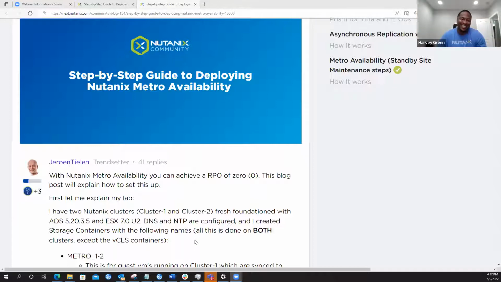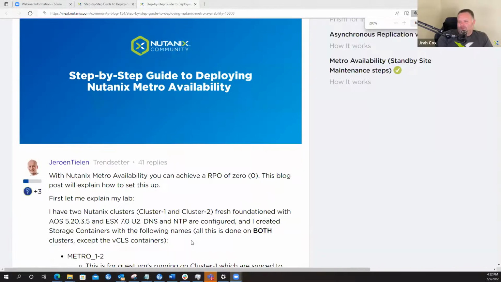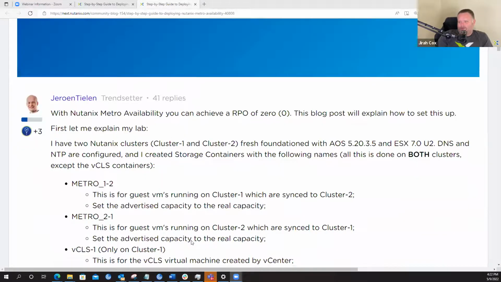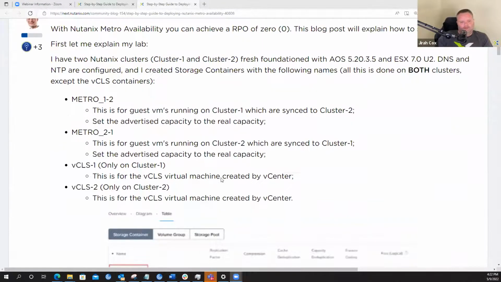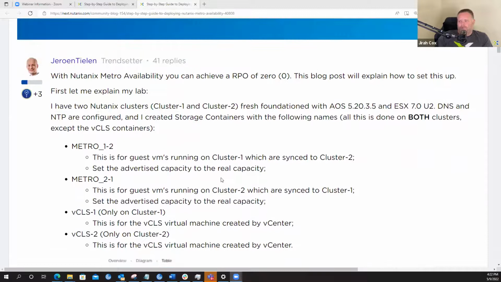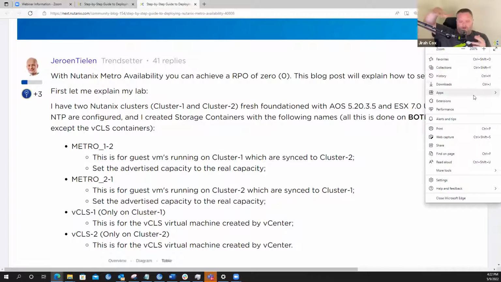So to start painting a word picture here, in Jerome's write-up, I think this is his lab deployment, we start off with 2 Nutanix clusters. We want one cluster in site A or availability zone A or data center A, and another cluster in site 2, availability zone 2, data center 2, however you break them up. The end state of deploying a Nutanix Metro cluster is really 2 Nutanix clusters and then one, in this case using vSphere as the hypervisor, which is not required. You can do it on AHV as well.